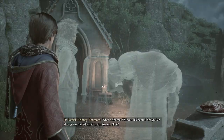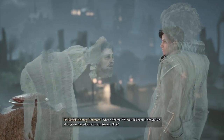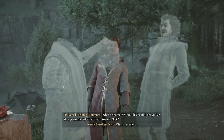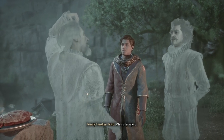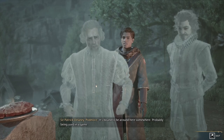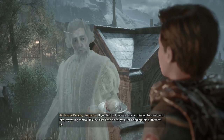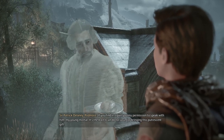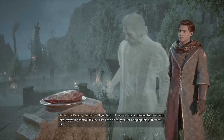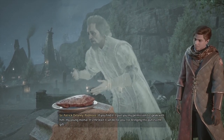What a shame. Without his head. I bet you've always wondered what that's like, eh, Nick? Sir, you jest. It's bound to be around here somewhere. Probably being used in a game. If you find it, I give you my permission to speak with him, my young mortal. It's the least I can do for you for bringing this putrescent gift home.